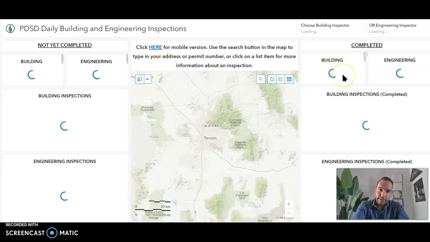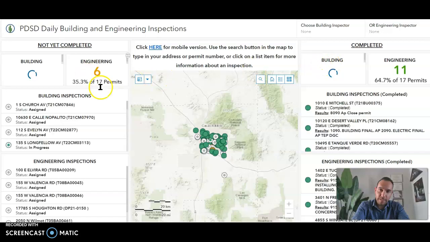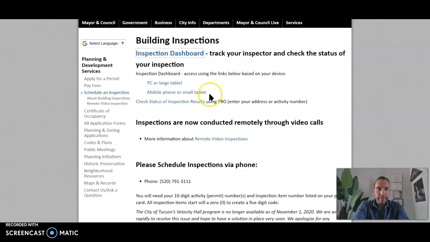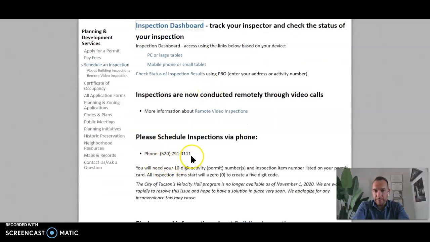So it keeps track of your permits. Not yet completed. Click here for a mobile version. Anyways, you just call them. There's their phone number, and you schedule an inspection.